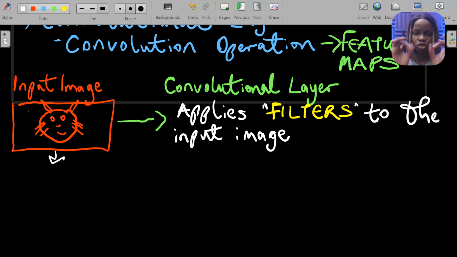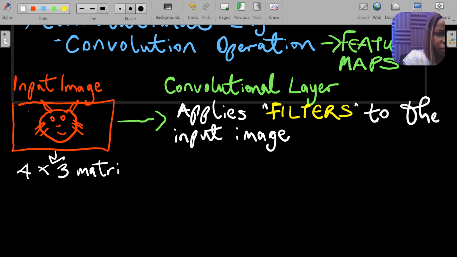When you zoom into an image, you see those boxes. So images are composed of lots and lots of pixels. So this image, for example, let's say it's a 4x3 matrix. What does that mean? Let's see this in practical terms. 4 means height, 3 means width.